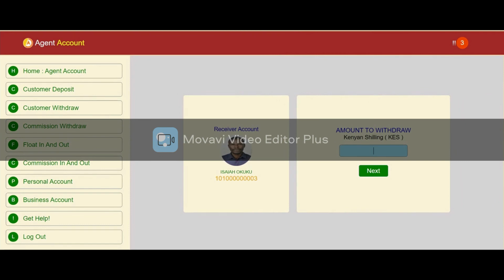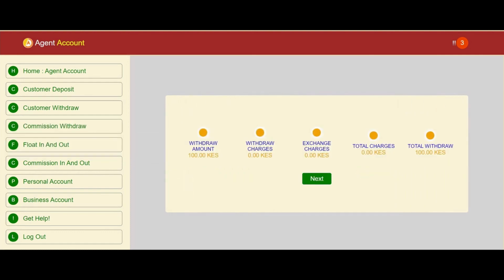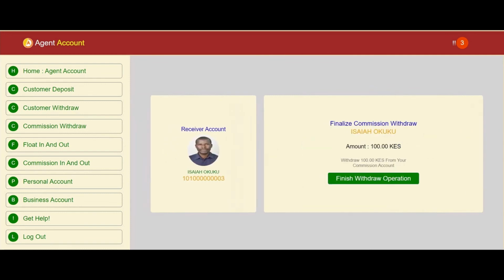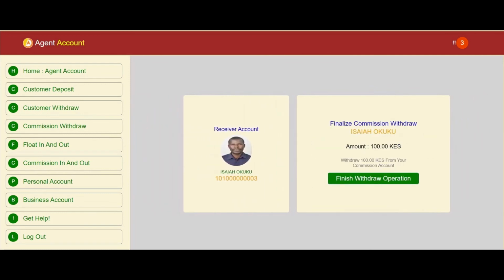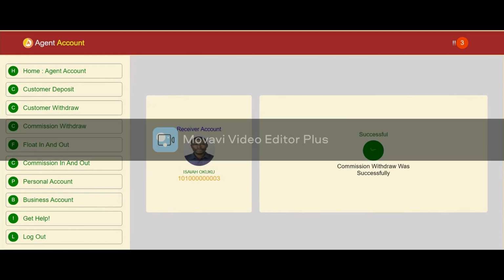An agent will not incur any cost while withdrawing their commission. It will also be zero. So that commission is withdrawn. So the agent can now physically take their money and use it for other activities.